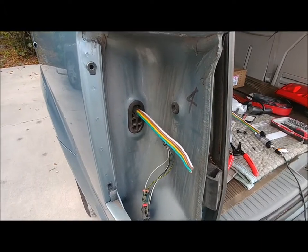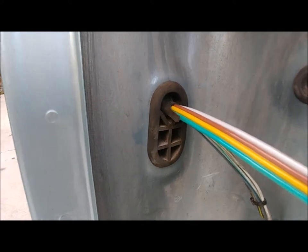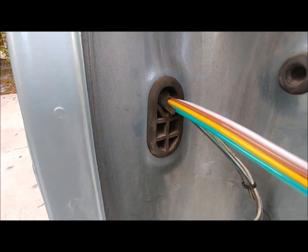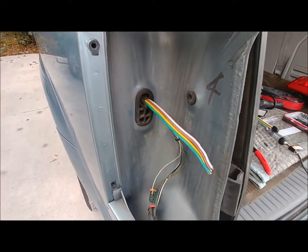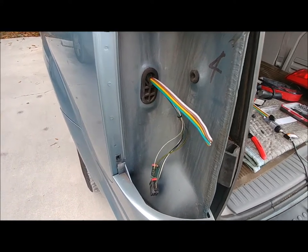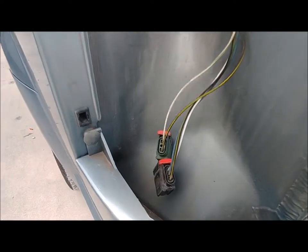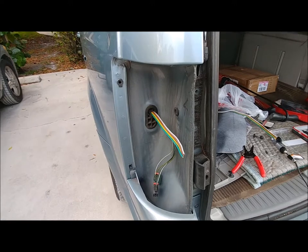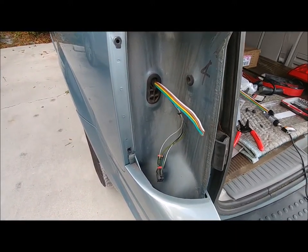So I was able to poke the wires through the existing grommet without enlarging the hole or anything. Did kind of turn the grommet inside out, but I think it's still fine. So now to connect the wires to the right color on the existing harness right there. I bought quick splices for that, and I'll show you those in a second.